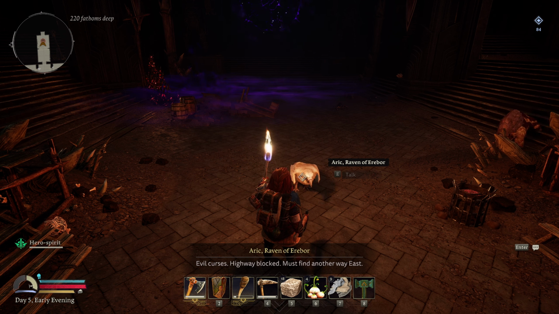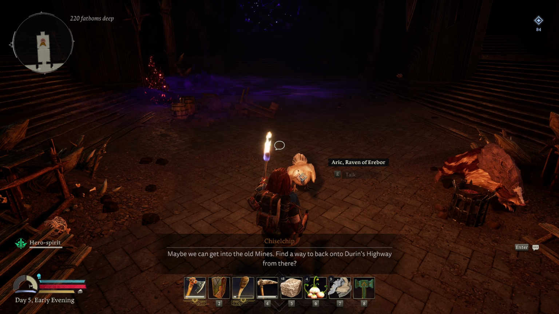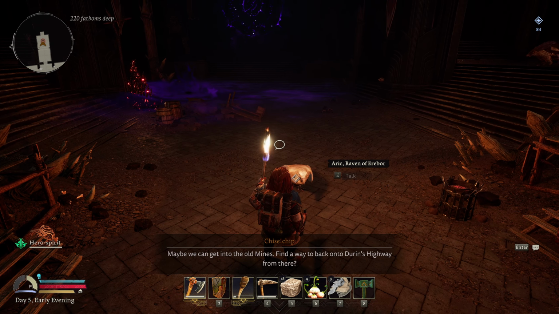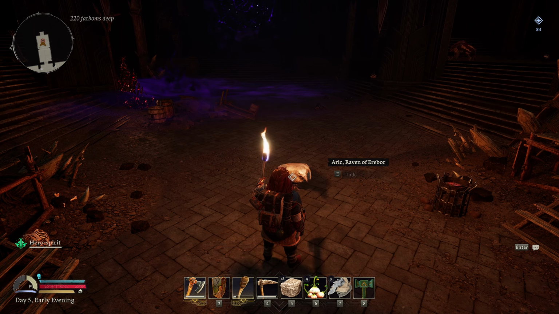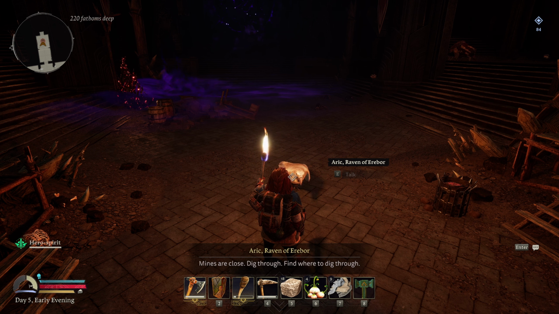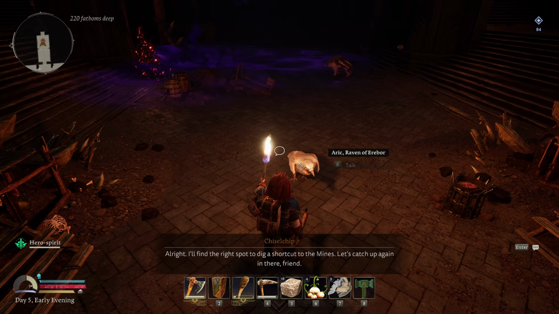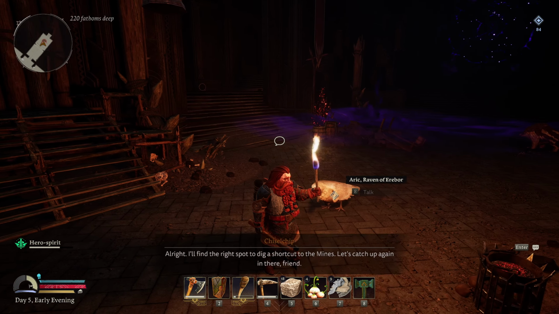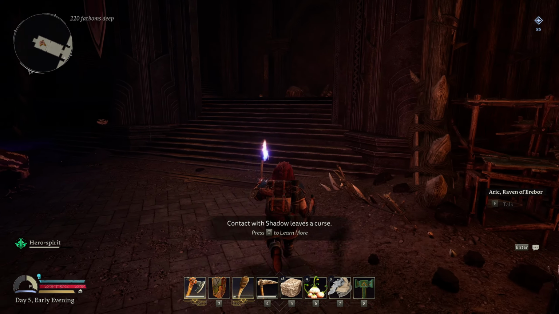Must find another way east. Maybe we can get into the old mines. Find a way back onto Durin's Highway from there. Mines are close. Dig through. Find where to dig through. All right. I'll find the right spot to dig a shortcut to the mines. Let's catch up again in there, friend. In the mines.